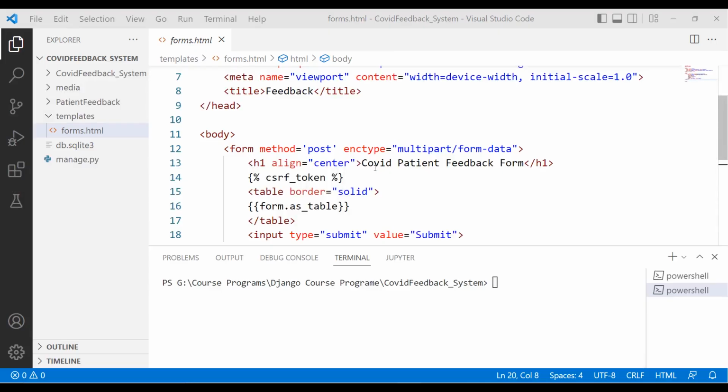Before executing the project, I will tell you one thing. As you know that we create a model, so we have to make migrations. I hope you all remember that for making migrations, we use two commands, makemigrations and the migrate command. After executing these commands, you also have to create a superuser if you want to see that the form data is saved into the model. To create a superuser, we use the command python manage.py createsuperuser. Now for executing this project, I use the command runserver.